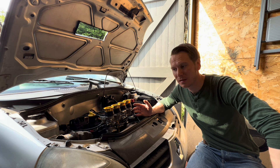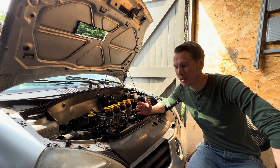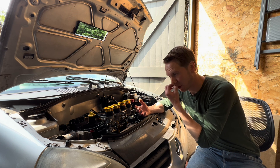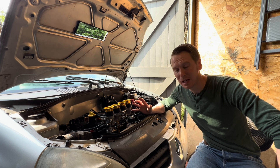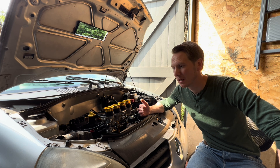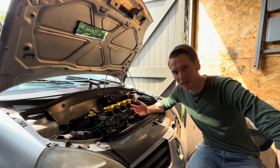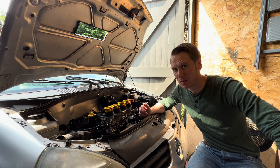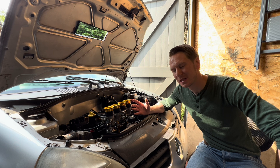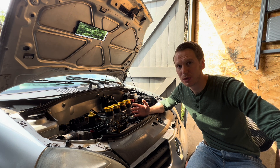A common question I get asked is: is there a way to run a converted car on hydrogen with the stock ECU? In theory, with modern engines and modern ECUs, the timing advance changes in accordance to how the car is operating. The ECU does this automatically to optimise performance, and it also has a protection method built in which retards the timing if knock is experienced — that's what the knock sensor is for. We need to retard the timing when using hydrogen because combustion of hydrogen happens a lot quicker than petrol or diesel. So if the standard ECU retards the timing automatically when it senses knock, perhaps you don't need a completely standalone ECU.